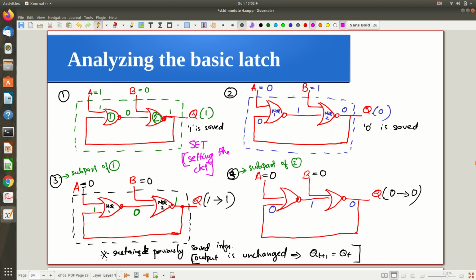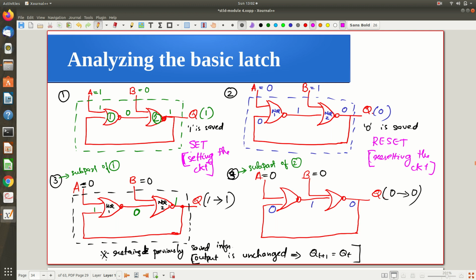Similarly, here the 0 1 case is where the circuit is showing you a value 0 as a whole. I can call it a reset case. So this is how I can reset a circuit, I mean resetting the circuit. These two cases are important for me, so I'm calling them like that.